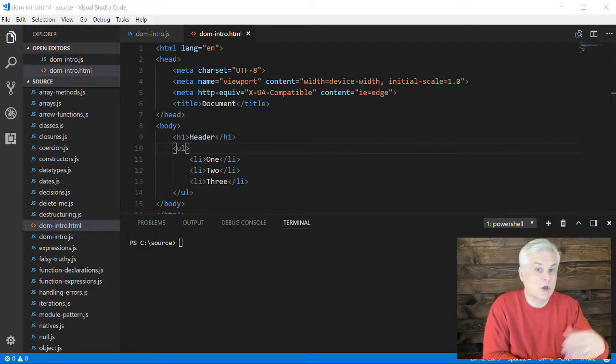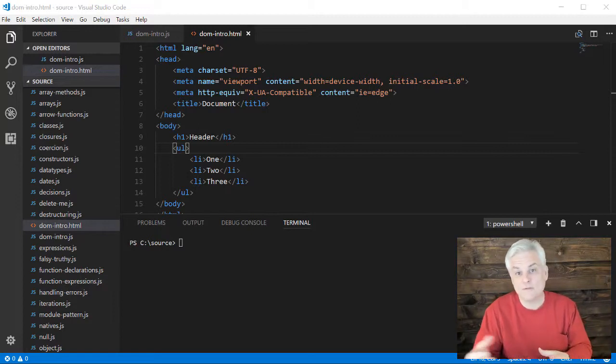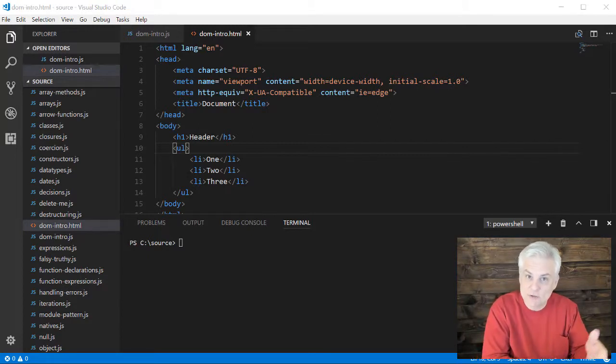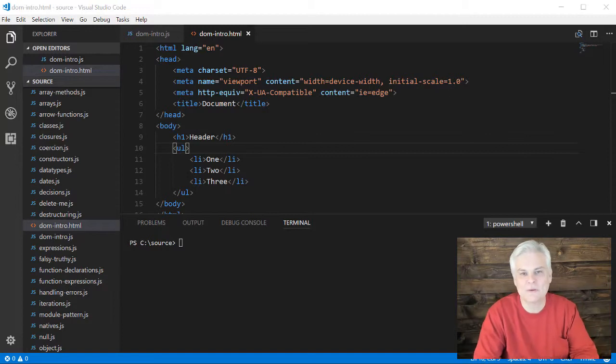So it'll create a node for a given paragraph, a node for the ID of that paragraph, a node for the class attribute of that paragraph, a node for the text that belongs to that paragraph. You can see where I'm going with this.